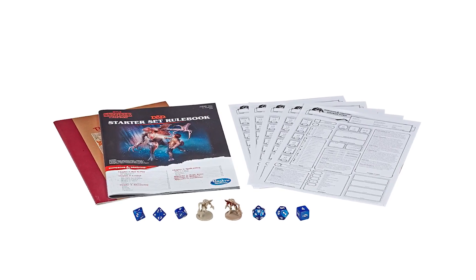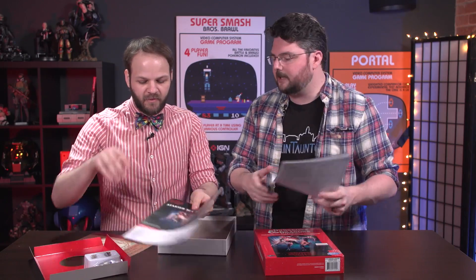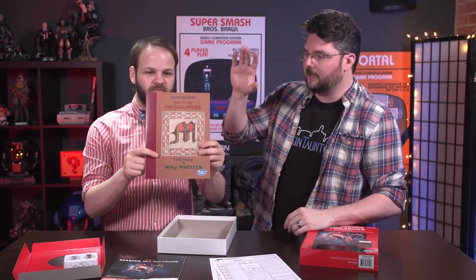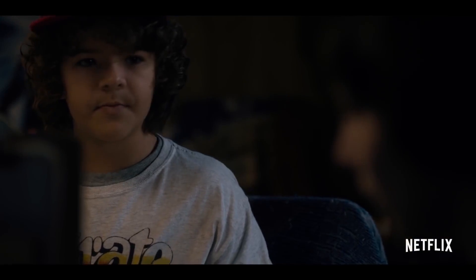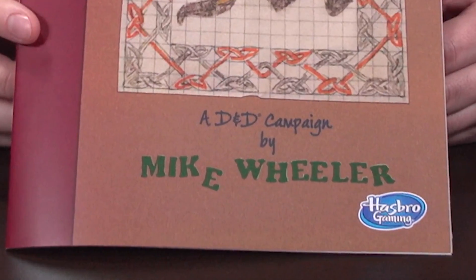So this is the starter set. It seems like this is basically just the normal D&D starter set but with some Stranger Things twists, words, and pictures. You've got character sheets, the rule book, the starting rules, basic rules. And then you've got a starter campaign which is supposed to be Mike's adventure that he wrote for the boys in the first episode of the show. This is really the meat and potatoes of this set — it's called The Hunt for the Tessel Hydra Adventure Book, D&D Campaign by Mike Wheeler, who apparently has a droopy E. He somehow managed to write on his notebook in fridge magnets.